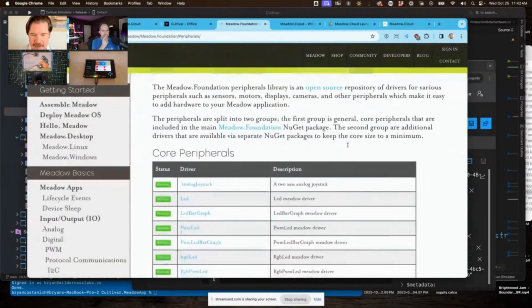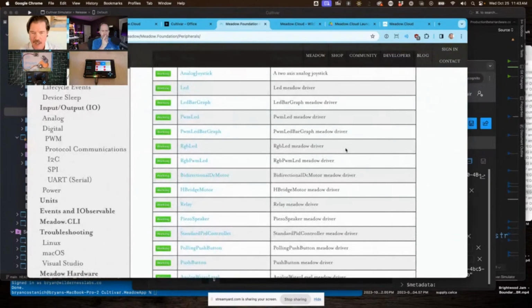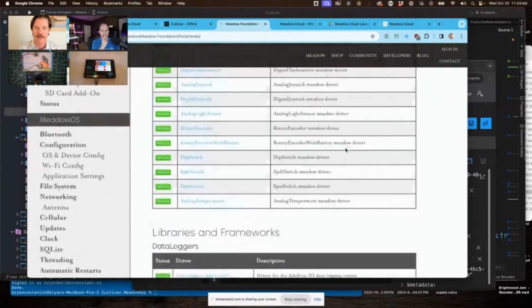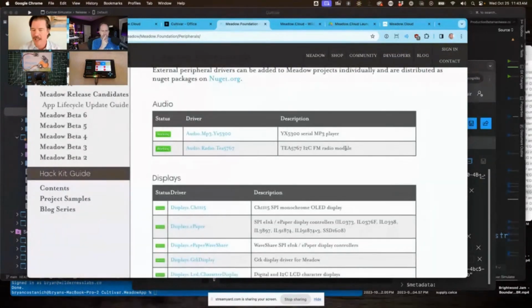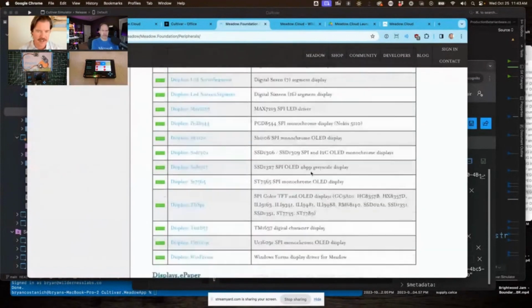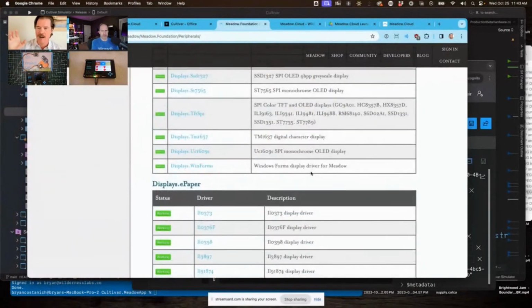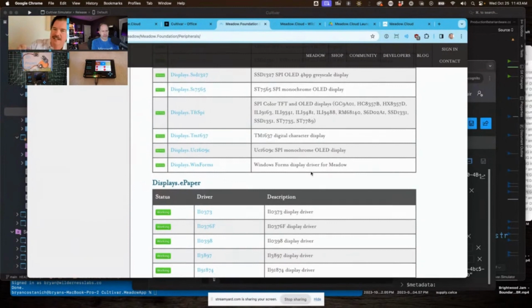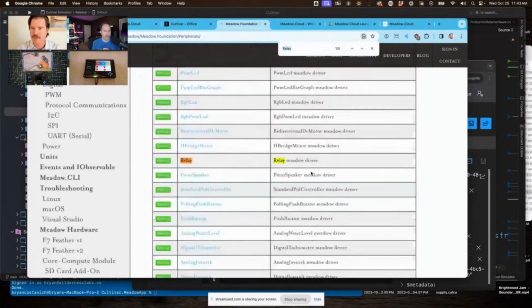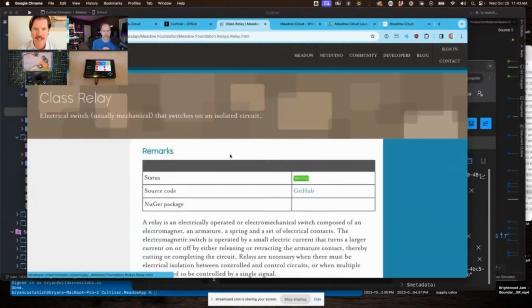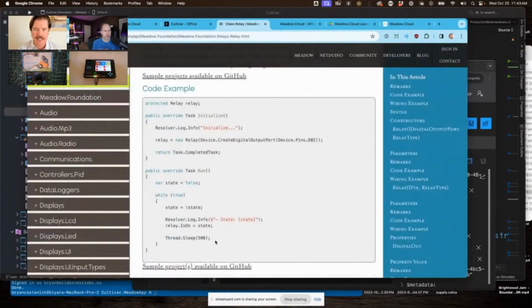And when I say massive, I really mean it. I mean, there's like 300 drivers here. There's everything. Displays, atmospheric sensors, motors and relays and all kinds of chips that you can talk to, etc. And actually, if I go in here and I search for relay, here's a relay, and in here you see the sample code to use this, and it's very simple.